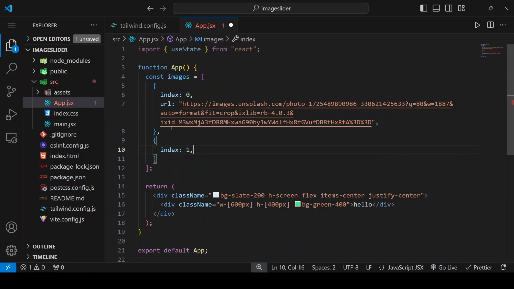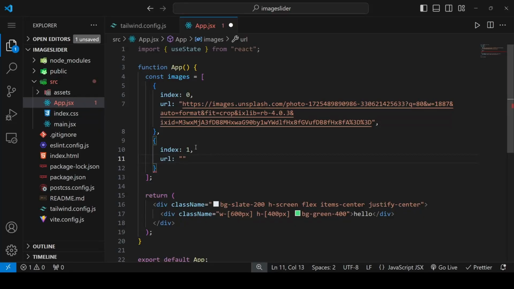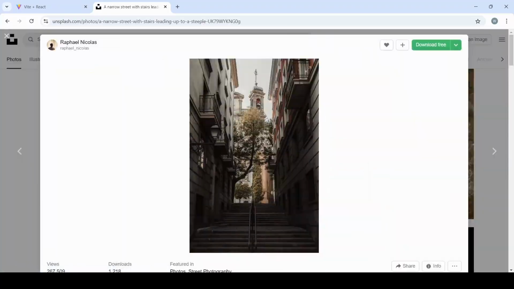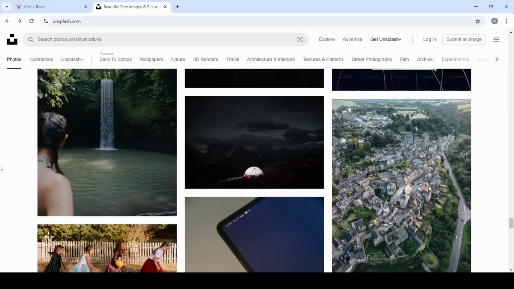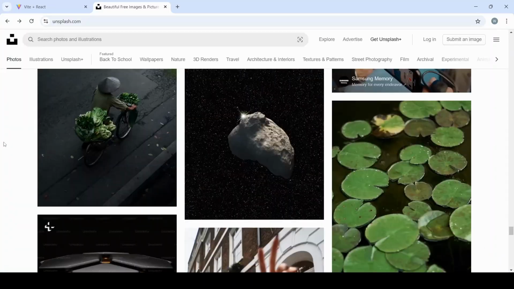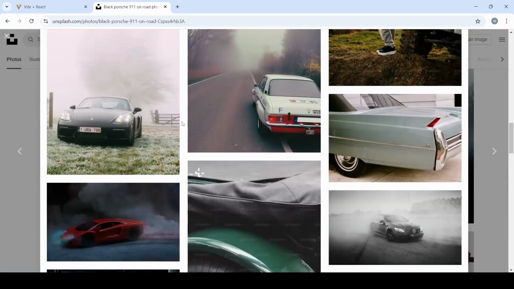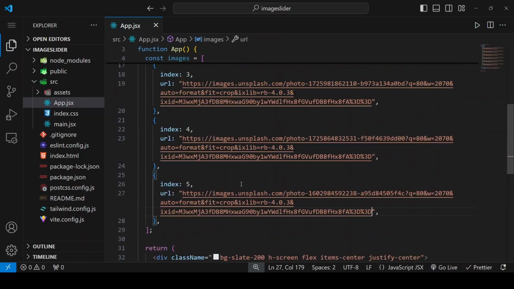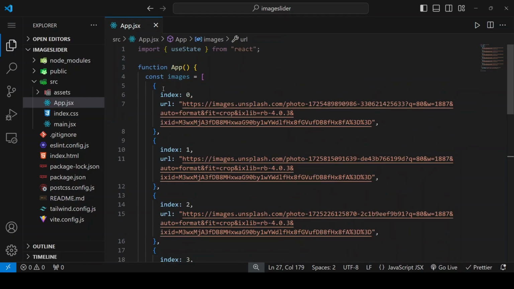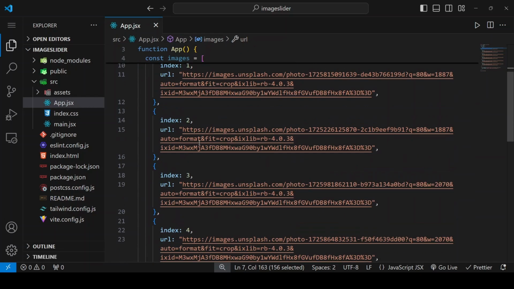Index will be 1. And here we go. So here are our images, and each image has its own index and URL.